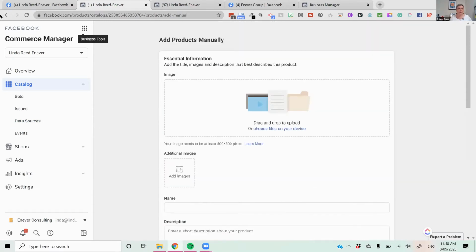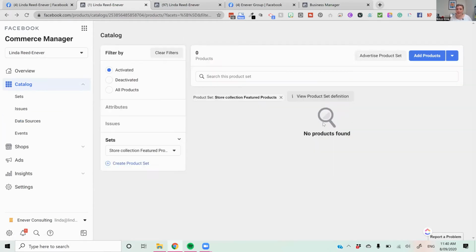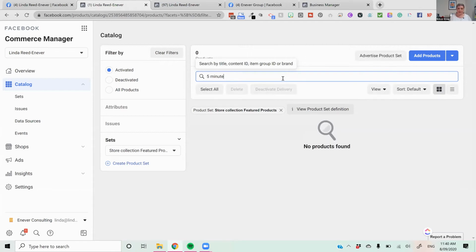So I don't want to add a product manually. I want to add, nope, cancel. Okay, no, it's still not letting me put in a product set. Let's see if I can add something. Yeah, it's still going through that process. So once again, it seems to be about 6 areas and you're able to capture from there.